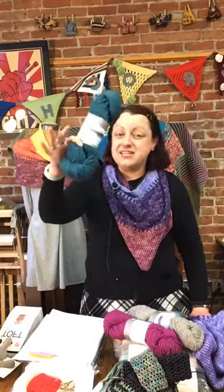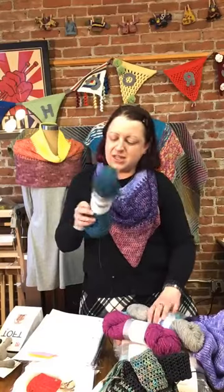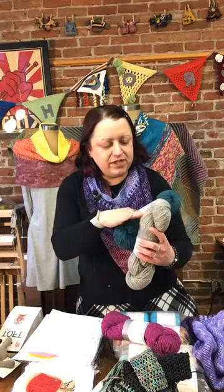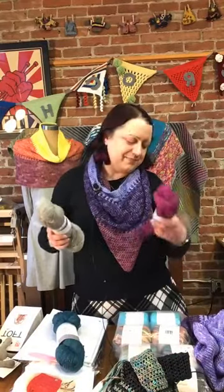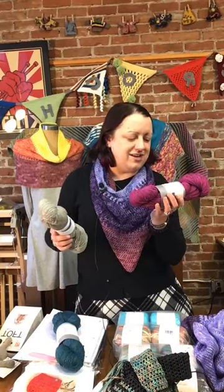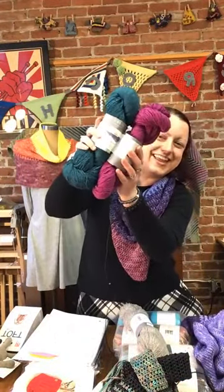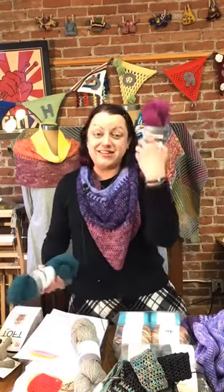This colorway was a limited time colorway so we don't have it anymore. However, if you want to make this shawl it takes a DK weight yarn and the pattern is on Ravelry. I have a couple of yarn suggestions. First is the Arranmore Light by The Fiber Company — 80% wool, 10% silk, 10% cashmere, 328 yards, and $24.99 per skein. It's made in Ireland and is incredibly soft. Colors I'd suggest are Canigo Bay (a teal), Liadan (a lovely gray), and Slieve Sunset (a lovely magenta).